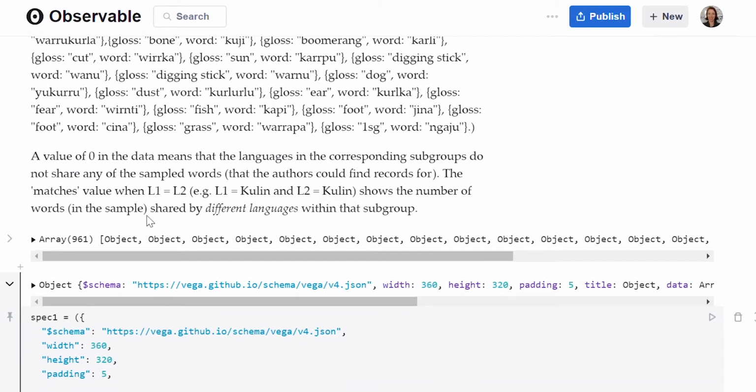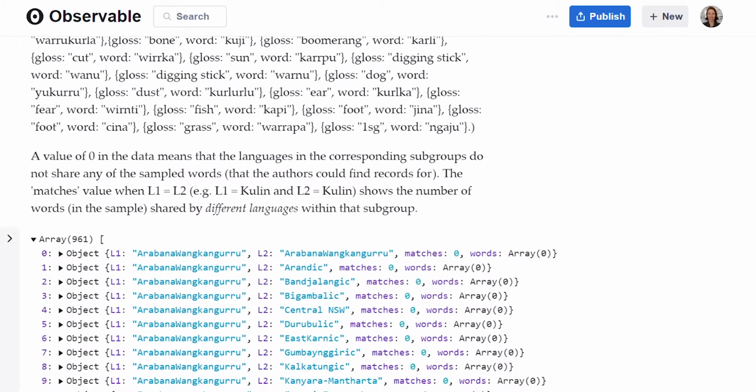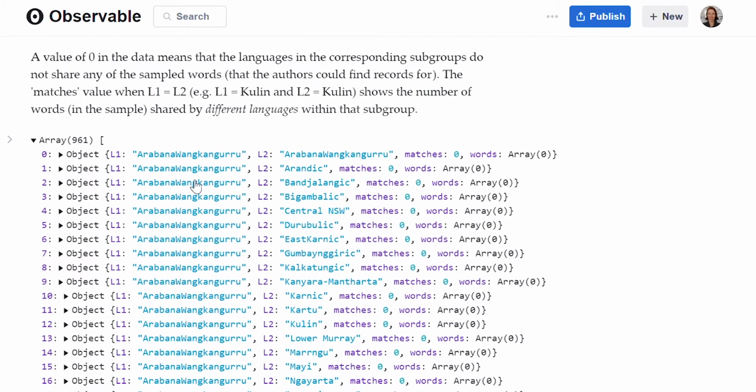You can see the data that we're going to be plugging into our visualization just below this explanation. It's got the L1 value, L2 value, and a value called matches. It's also got a value called words, which we're not actually going to use in our visualization.